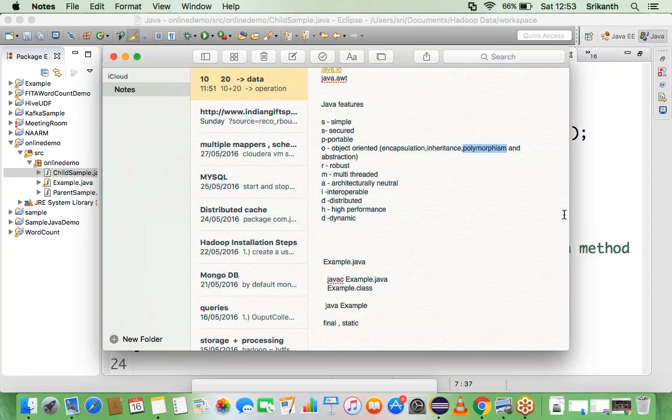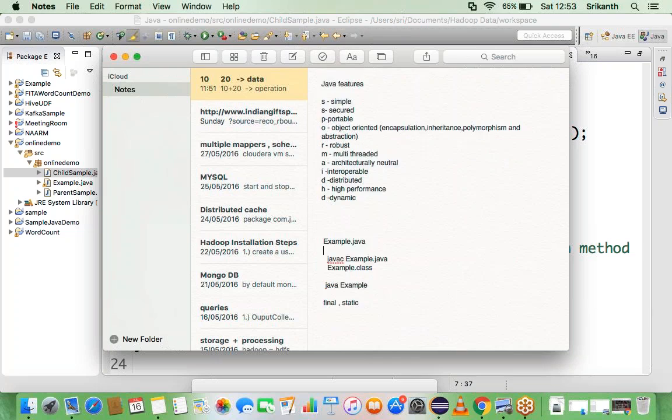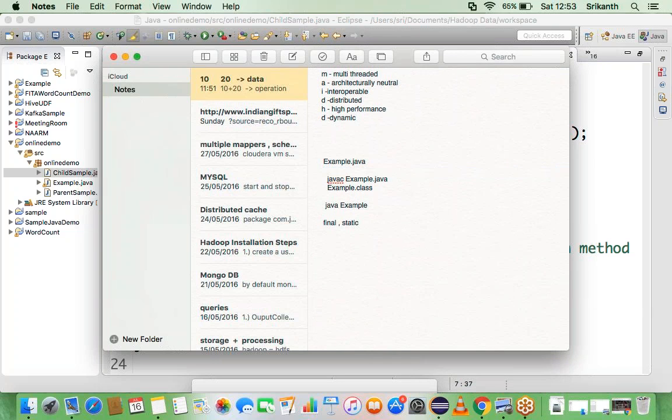Right? Now let's go for abstraction. We have a keyword called abstract. This abstract keyword is used to define the members of a class with no body. For example, if I say public void add method, and I give abstract, it should not have the body. These empty braces I should also not give. I should close this method immediately.